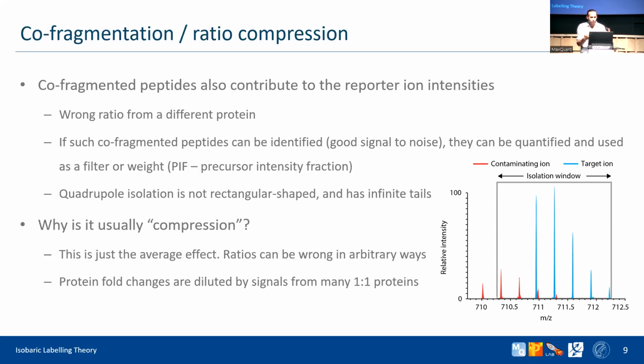So let's say you've picked up the blue ion here, the target ion, and the ratio there in your actual sample is 1:10. But then you pick up the red one as well, you take it to fragmentation, and the red reporter ions are contaminating your channels. And then the ratio is compressed. I have another slide, which I will show to you there. So these are the challenges that you might face.